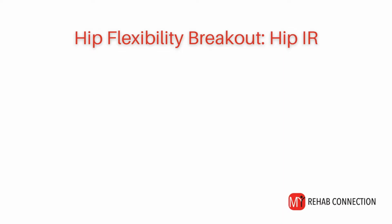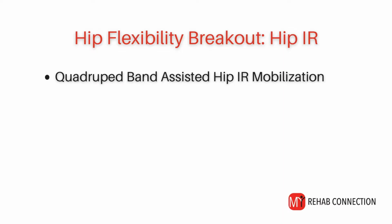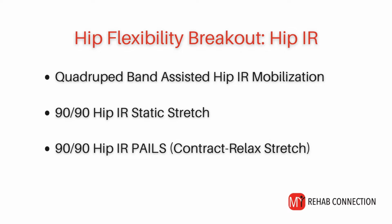First, I'm going to review the stretches and exercises themselves. Then to finish up in the video, I'll talk about programming variables. The three exercises we're going to review are the band-assisted quadruped hip internal rotation mobilization, the 90-90 hip internal rotation stretch, and the 90-90 hip internal rotation contract relax stretch, or hip IR PAILs.